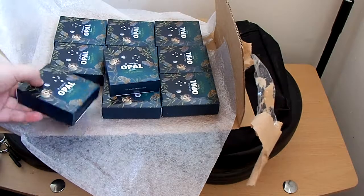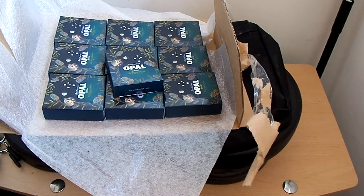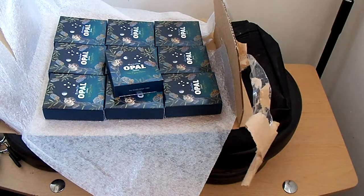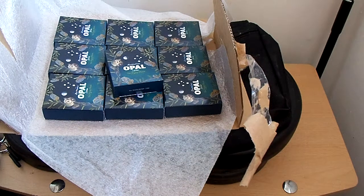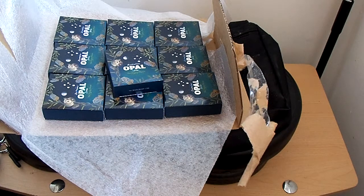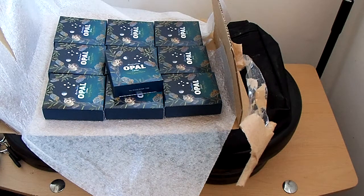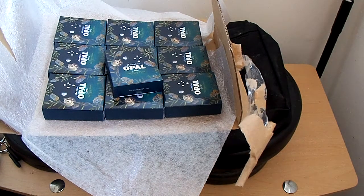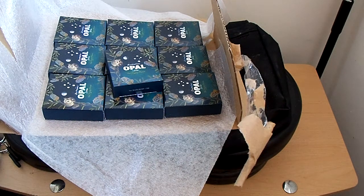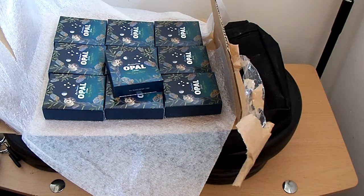There are like 200 or something left on the Perth website, so these were released not too long ago and they're already getting gobbled up. The way it goes is six months to a year they usually at least double in value. Even on APMEX, when they had a few wombats back in stock — like three of them — the price was close to $300 for those, and those were the second ones released in the series. So I think it's a pretty solid bet to collect these.